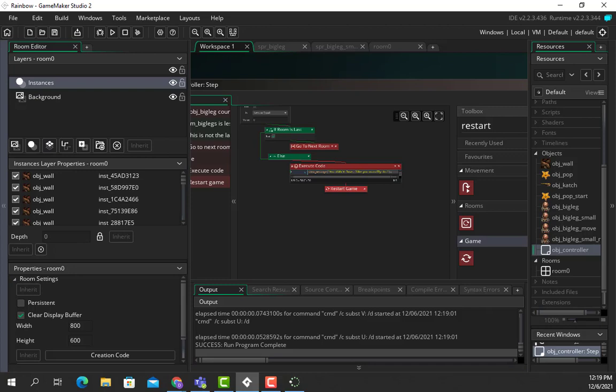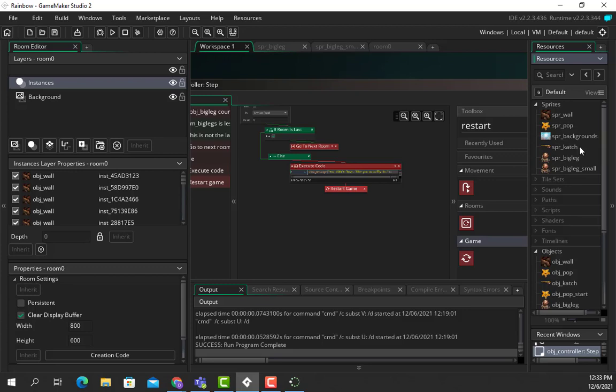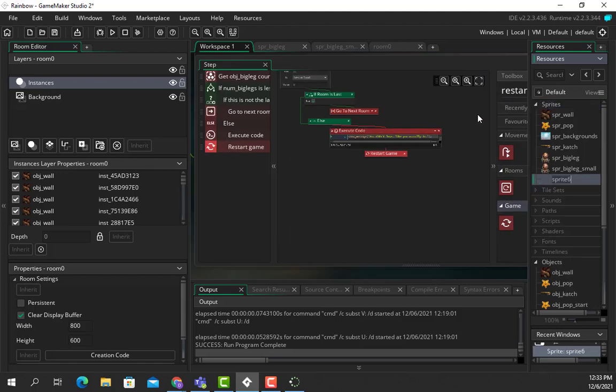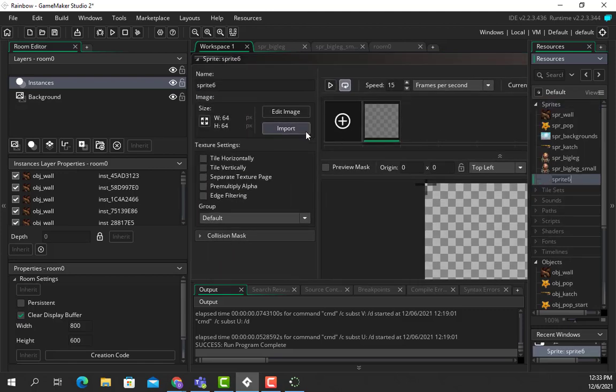So the next part we're doing today is the walls, or not the walls, but the blocks. We're looking at blocks. And we're going to use the same parent power that we used before here. But first we need to create our sprites. So let's create 2 sprites here. Say create sprite. We're going to do our first block.